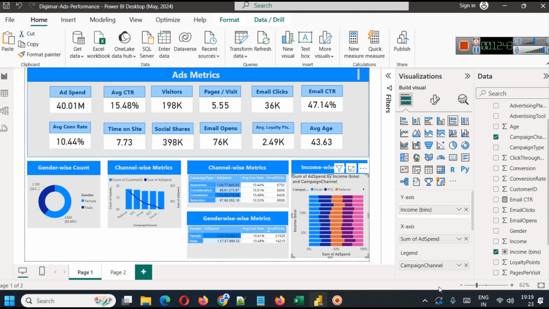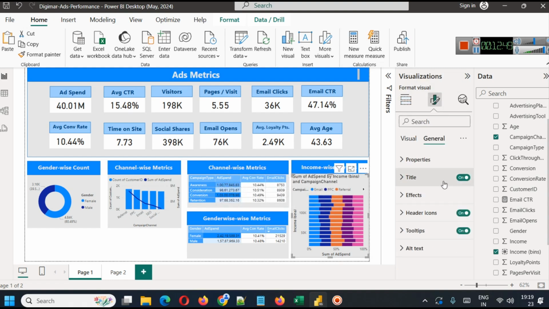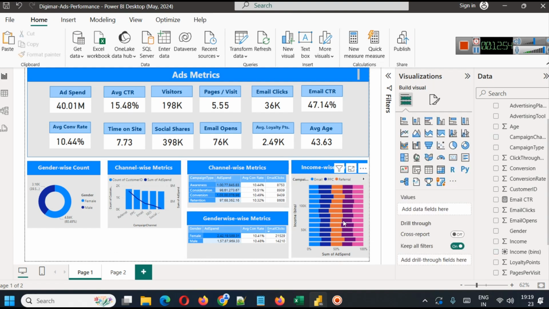So it's your choice if you want to keep that, but this is important. And here we can disable the title also, because we already have the title. So this is income wise metric, and this is our first chart that we have created.